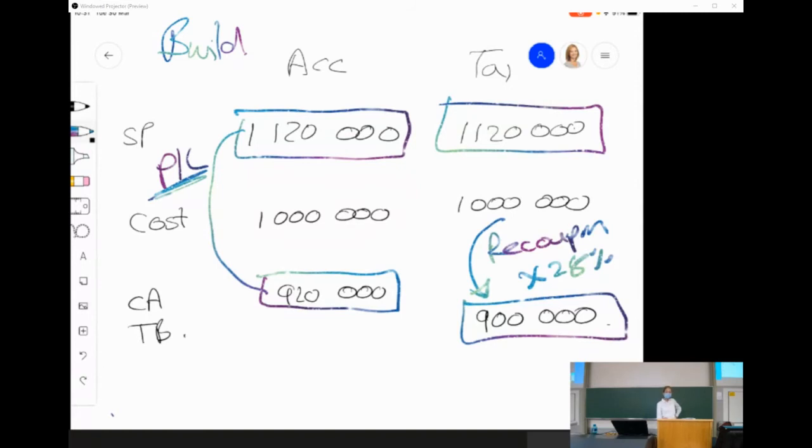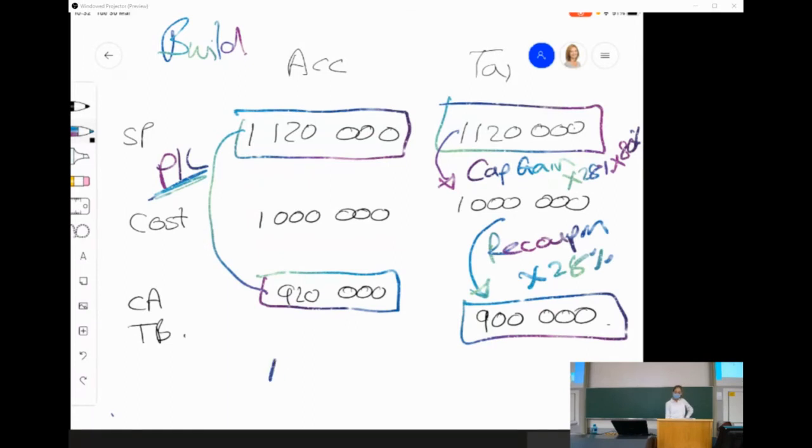However, the difference between my selling price and my original cost is going to be my capital gain. So I'm going to be taxed on that portion at 28% times 80%. Okay, so can you see that we are going to have a problem in our tax calc?